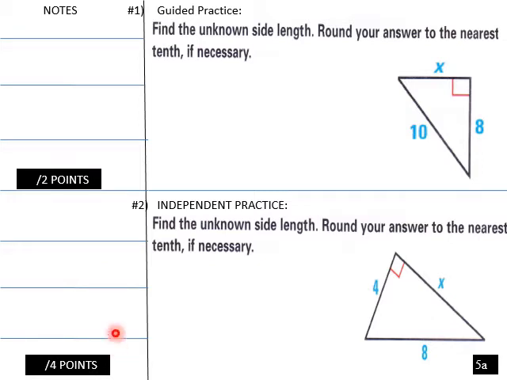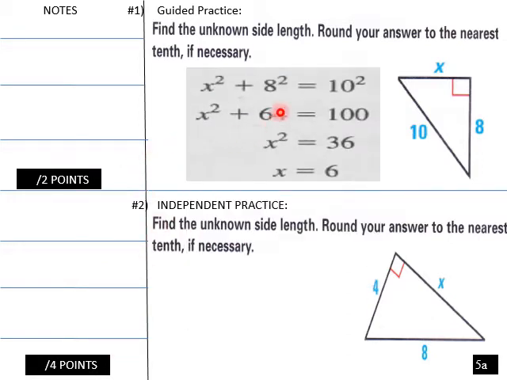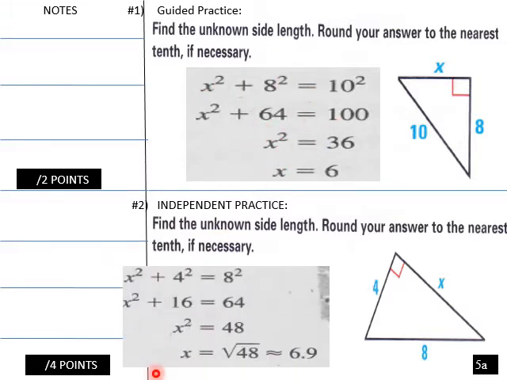Page 5. And here x would equal 6 here. You're doing our work with our Pythagorean theorem. Same thing down here. We would get 6.9 for x here, knowing our lengths of a leg and a hypotenuse. We would solve for x.